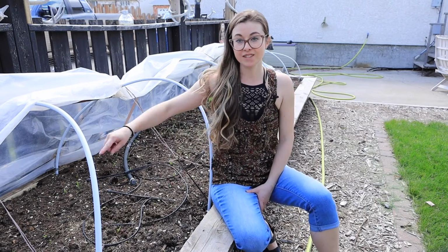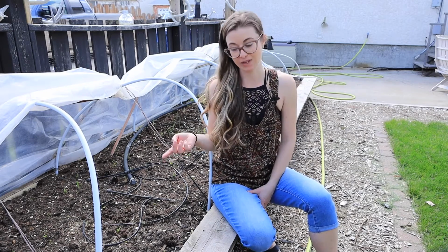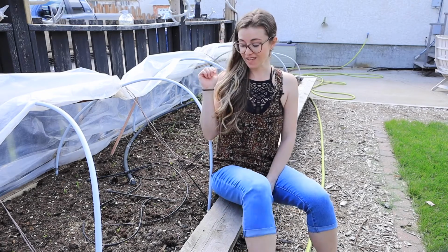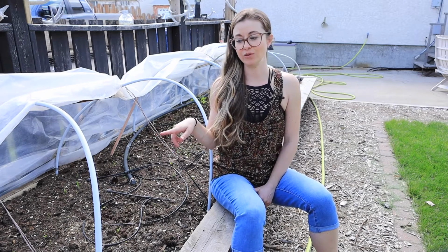I have been watering this middle section just as much as I have been watering all the rest of it that actually has transplants and seeds direct sown in it. And the reason that I'm watering this patch of dirt, even though I have not planted anything here, is because I am trying to sprout the weeds. What a stale weed bed basically means is you're almost pretending that you want to bring it to life, but then you let it go stale in the sense that you're going to eventually just clean off whatever life has sprouted from it.